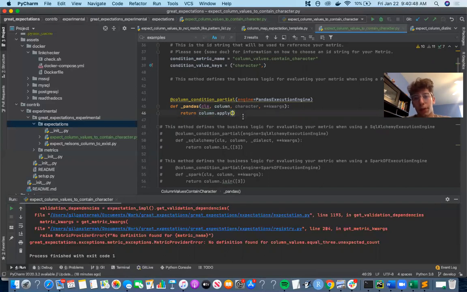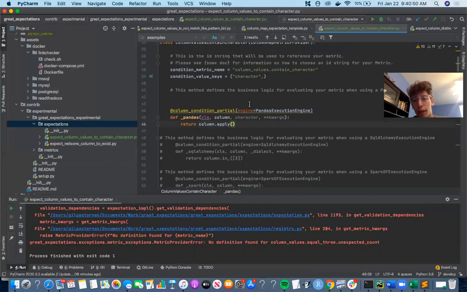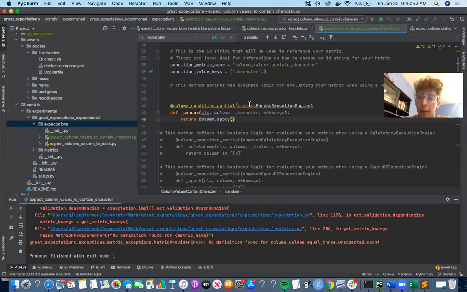In pandas, you can use the apply method to map a column of values using a function. So that is what we're going to do. We're going to build a lambda function, and we're going to say character in X. That is our test: is our character in each value?